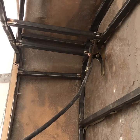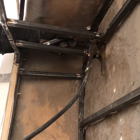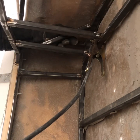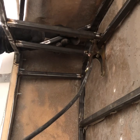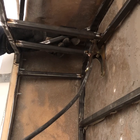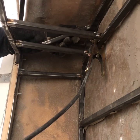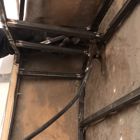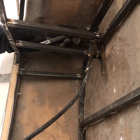Got my pieces cut. I'll go in here like this. Just like that right there. Straight as it can. They don't have to be perfect, but I do want them decent. Right. Go down a little bit with that one. So right there. That one.